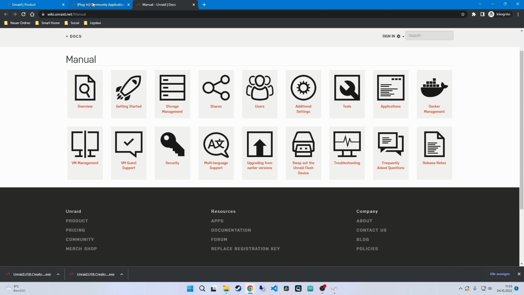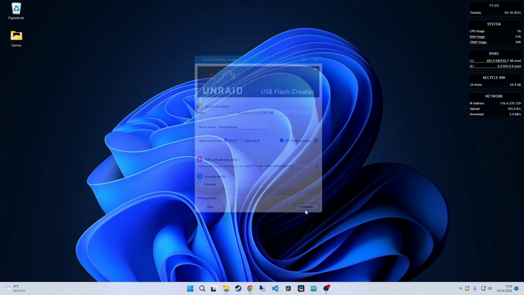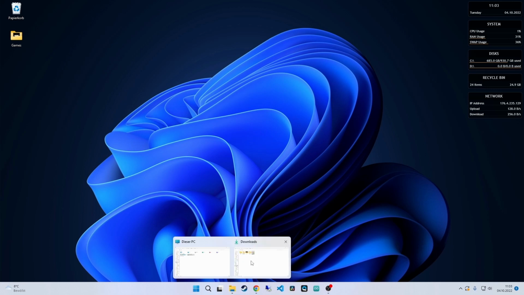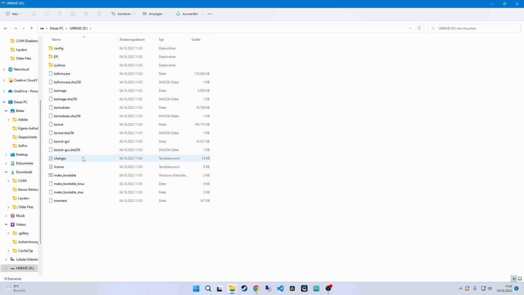So right now the installer should be done. As you can see here, the writing is done. So we can close this window and have a look at our drives, and we see our USB stick is now called Unraid. Here we can see the installer created many different files. Also here we got the EFI folder, which is for launching Unraid in the legacy or the EFI mode.